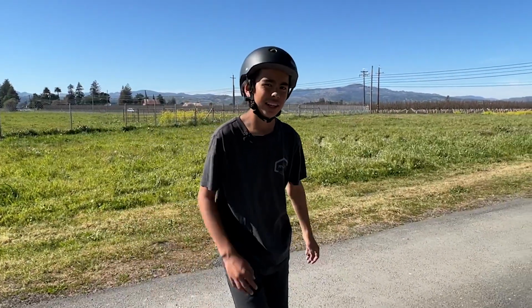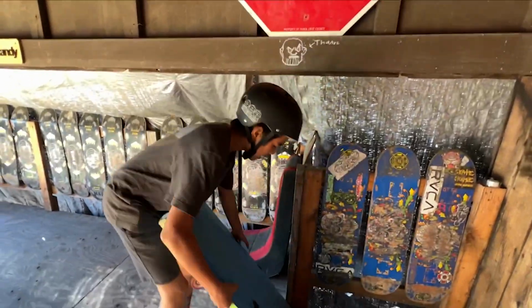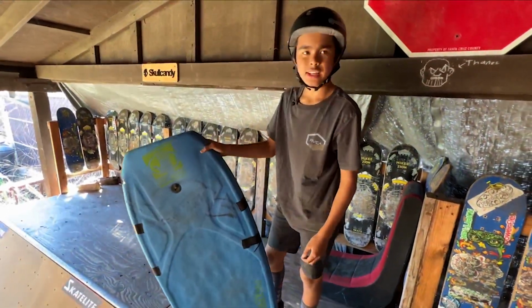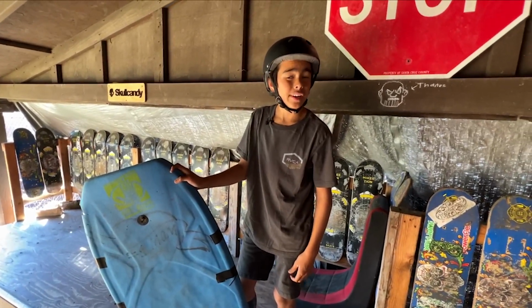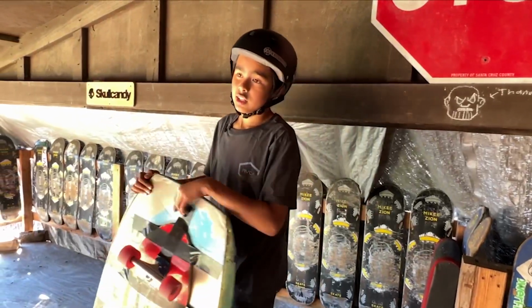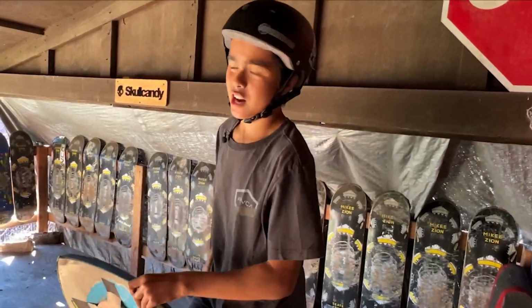Now that we're done with that, we're gonna head to the mini ramp, shred the mini ramp. We made it to the mini ramp with the boogie board skateboard. And I'm gonna be shredding the gnar on this ramp. Now, I don't know if it's gonna be harder, which I would guess, than on a regular skateboard, or if it's gonna be scarier. I think it's both gonna be scarier and harder.